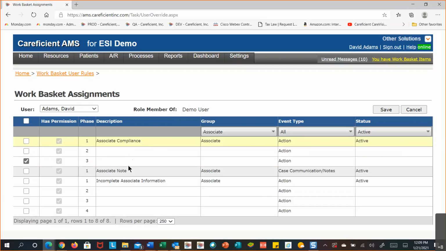So that allows you to see the escalation flow. You make sure that if it's somebody that's responsible for the day-to-day activity, you check phase one, two, and three. Their supervisor or manager, you would check phase two and phase three.